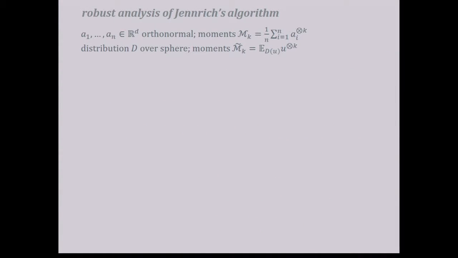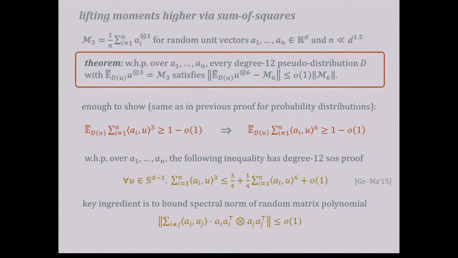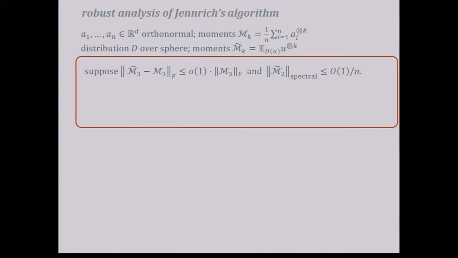So this addresses the first issue, trying to replace the search over distributions with search over pseudo distributions, and so this means that nothing changed. Now the second issue is in some sense an orthogonal issue, and here we want to say that this additional constraint, that the spectral norm of the moments of the computed distribution is small, allows us to say that Jenrich still works.